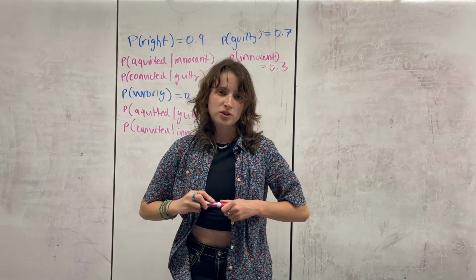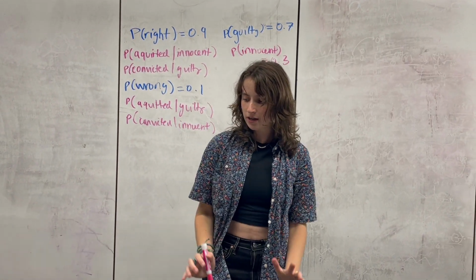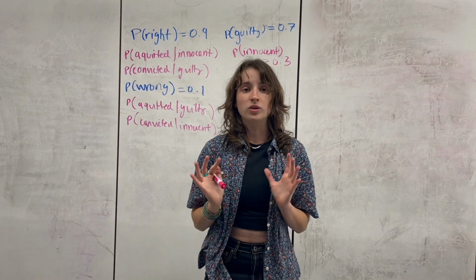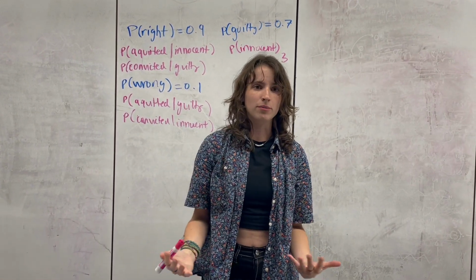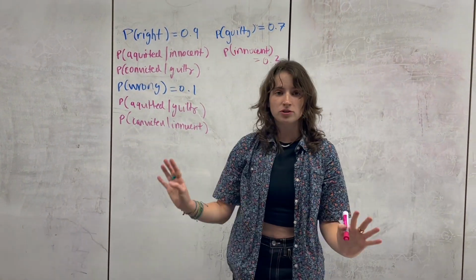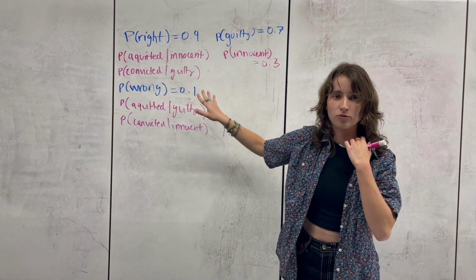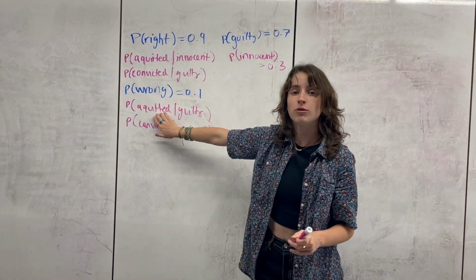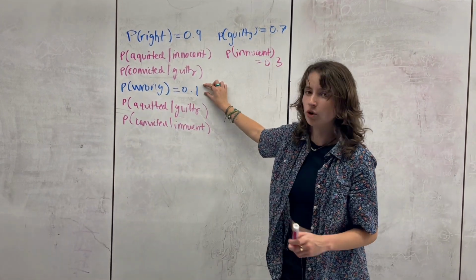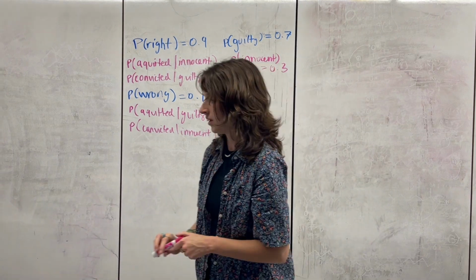And so now we're presented with this question, as I said before, the probability that an acquitted defendant was actually guilty, right? We don't want that to happen, so we want to know the likelihood that that would happen. Maybe your first instinct is to say this, but actually it's the other way around, right? Because in this case, we know that the defendant was acquitted, so that would be the given. And so it's not just 0.1. We have to go through Bayes' rule and find out the probability.